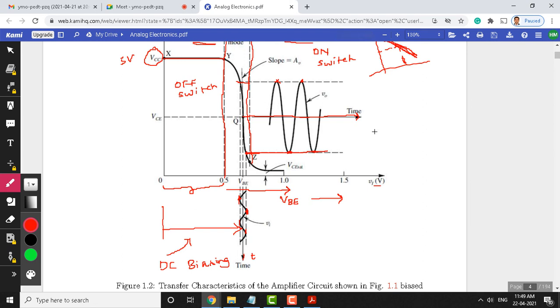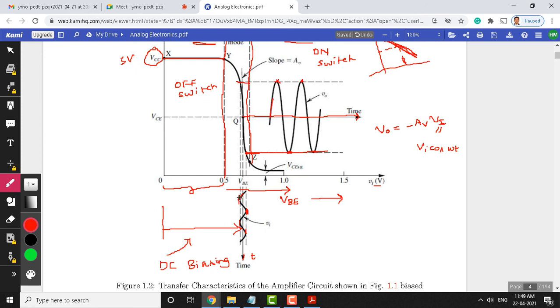What is the transfer function of this circuit? We said it is V naught is equal to minus Av times Vi. In our case this Vi is Vi times cos omega t, the input signal. Now look here, this cos is going negative, but the transfer function is also negative, so negative of negative becomes positive. So when the signal is moving, this is our 0 line, the middle line, going less than 0, and here it goes above 0.